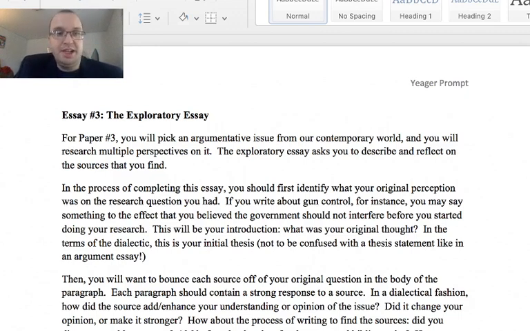This paper is actually going to help you build your next paper, which is the argument paper. So you want to make sure you pick a topic that interests you. I have another video posted where I talk about different topics that you might pick from. But in a nutshell, you're going to be analyzing a complex political topic in our current world. It doesn't even have to be political necessarily. It's something that there's at least more than two different points of disagreement about.